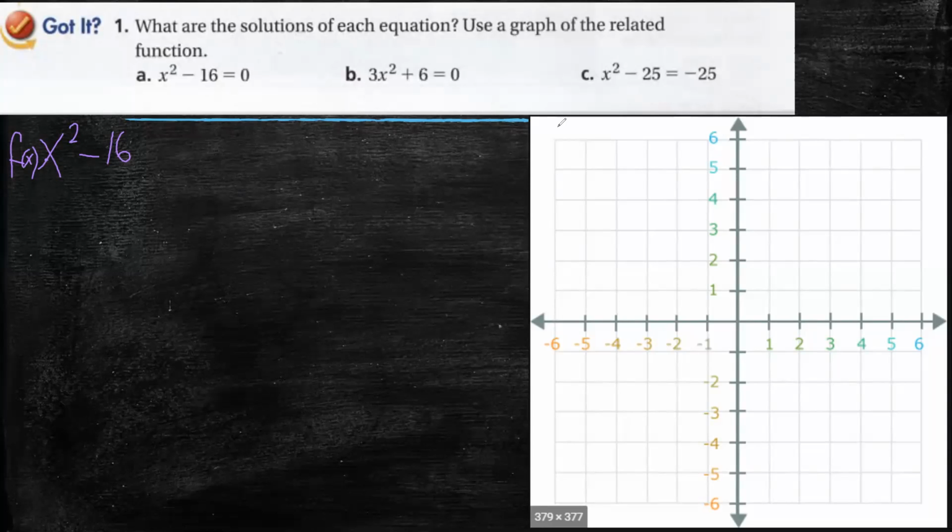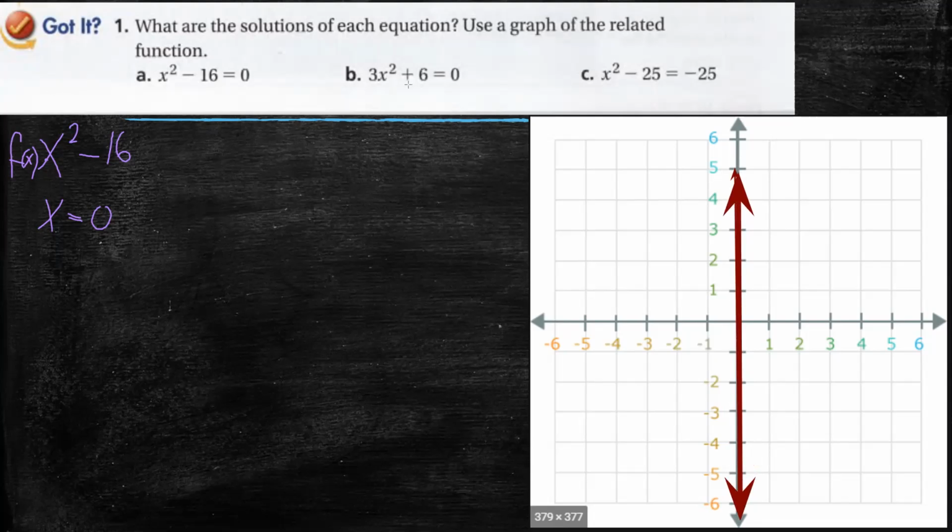Now, from here, as we said before, we have to find the axis of symmetry. Since there's no b, it will be at x equals 0. So here we have the axis of symmetry. At this point here, let's make it thinner. This will now be the axis of symmetry.